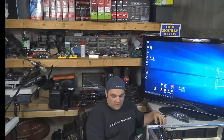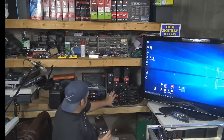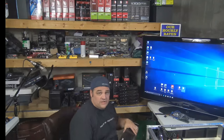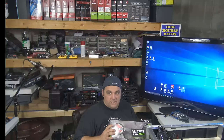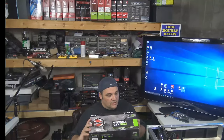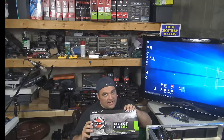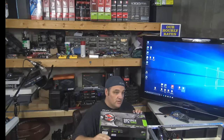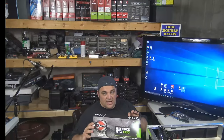But with these being out of stock everywhere, minus the few stacks that I was able to find, a lot of the AMD cards are out of stock. So I want to try to get some options for people that may be in their area. The first one that we're really going to look at heavily is a 3 gig. Now it's 3 gig, and I know with Ethereum you're still fine. 2 gig just came offline about 6 months ago.